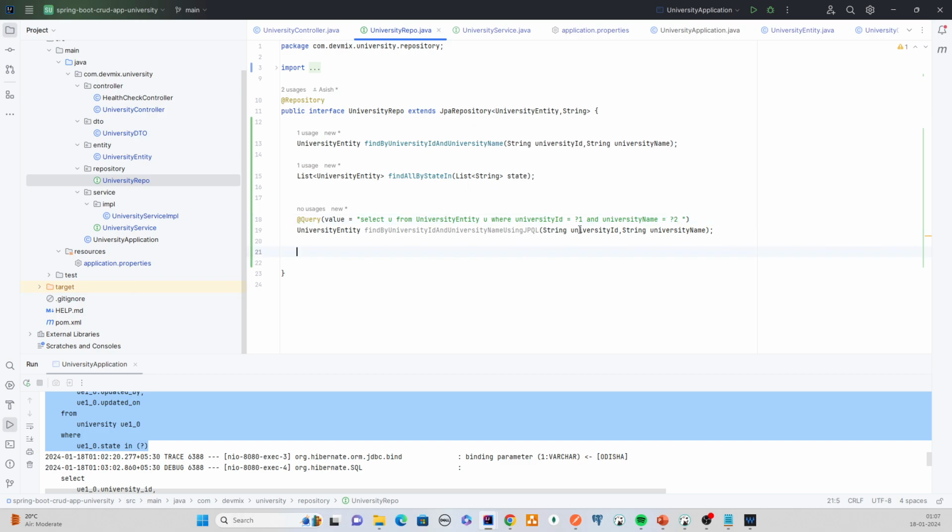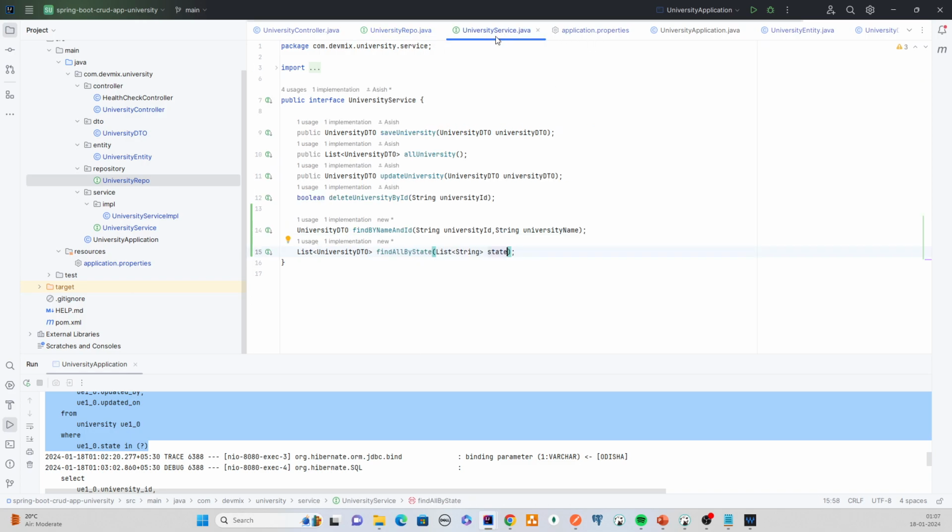So these question mark positional parameters map the parameters: this is position 1, this is position 2. It will map this one to position 1, this to position 2. Now execute the same one as a JPQL query.